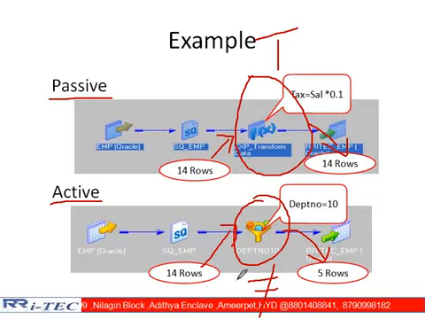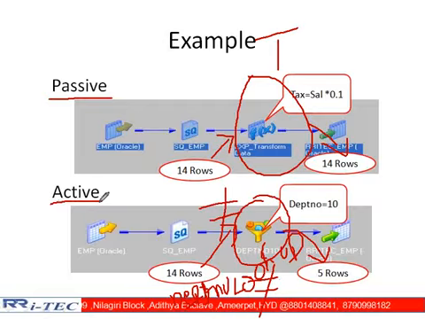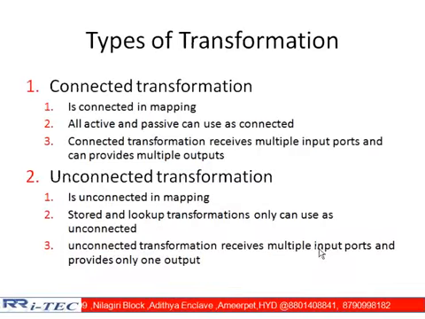Suppose I am using a lookup here, and I am providing the department number as input. For this department number, I am trying to get all corresponding employees as the output. In one department number I may have a number of employees. So what will happen? As input I may send 3 department numbers, but as output I may get a number of employees. That is the reason, if input is not equal to output, then it is called active. That point is also clear. Let us move on to the next one.